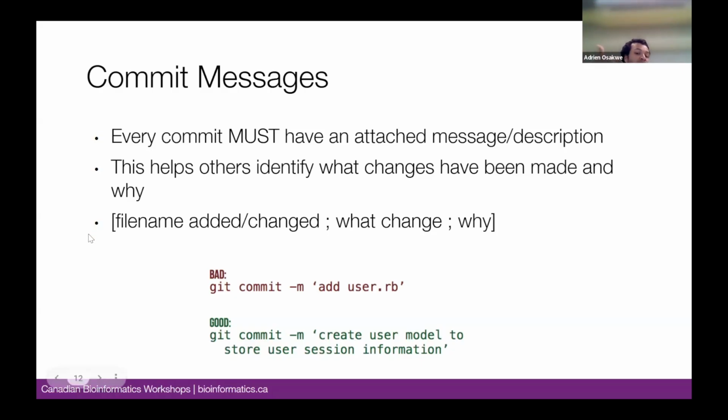And then what's great is that, on your end, usually you know what kind of changes you've made, but if you're working with other people and they need to look at the previous versions, you want it to be easy for them to understand what happened. So to give you an example here of what a bad Git commit message would look like versus a good commit message: you can see in the first case, we're just saying we've added a file, but that doesn't tell us what the file is actually doing and what its contents are supposed to represent. Whereas in the second case, we see, okay, there we go: I create user model to store user session information.